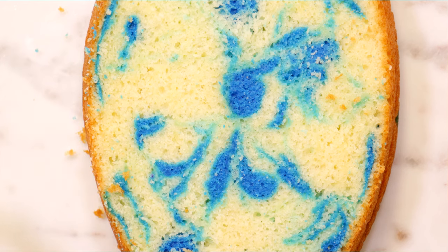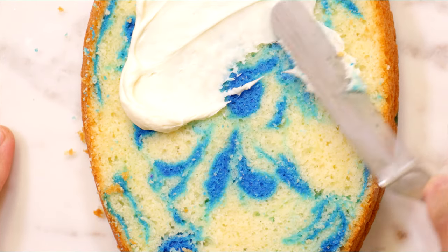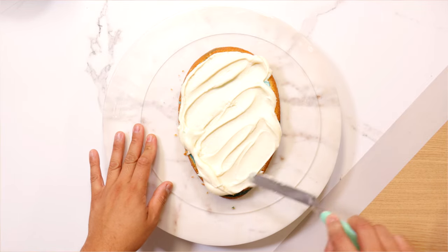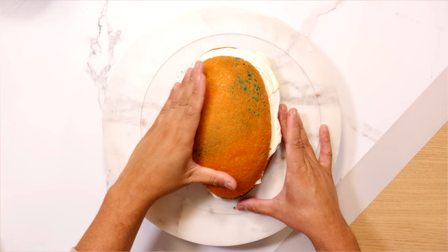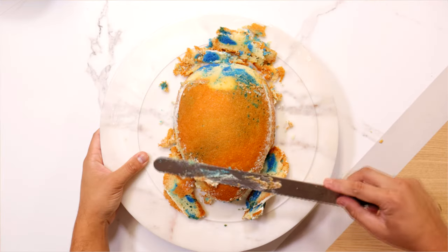The last couple months I've been really experimenting with marble cakes. I love the way they look when you've got this really rich color going up and swirling into just vanilla cake. So I did that with all three of these cakes. Now this is perfect for Spider-Man cakes because it really lends itself to the Spider-Man mask. I did, however, have to shave this down a little bit because I wanted their faces to be a little bit more round and a little less oval.